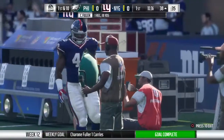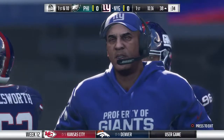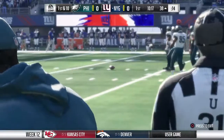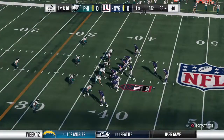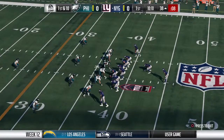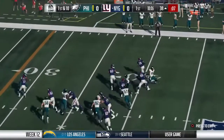I don't mean to jump in on you, partner, but they didn't waste any time getting downfield, did they? I mean, a nice big play there. 3 plays, 3 successful plays in plus territory. Now this defense on its heels a bit. It seems like they had something targeted there, doesn't it? It's like, okay, we've got a matchup we like coming right out of the gate. Let's go ahead and get right to it.